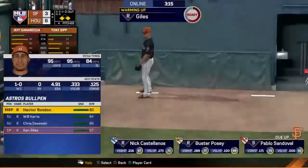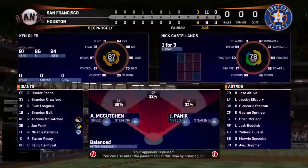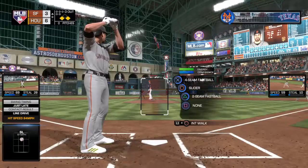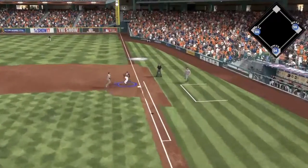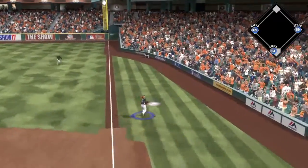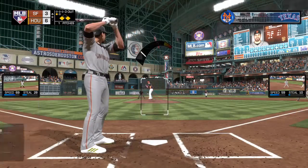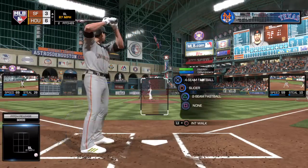Digging in, Nick Castellanos. He singled his last time up. Ken Giles. Your attention, please. Now pitching for the Astros, number 53. Now a swing and a ball popped high in the air over toward foul ground. And this is going to get down. It's a foul ball. Ready with the 0-1 pitch. And that slider's almost in the dirt.